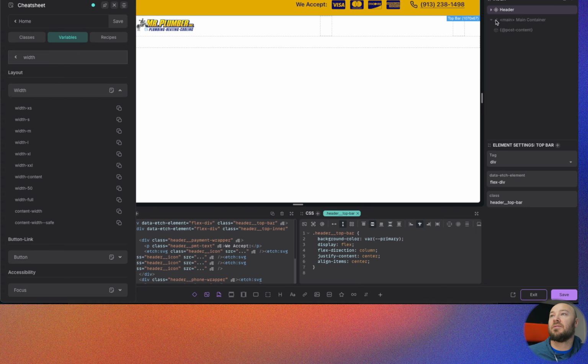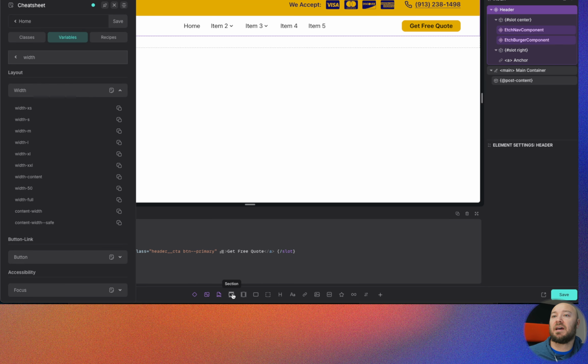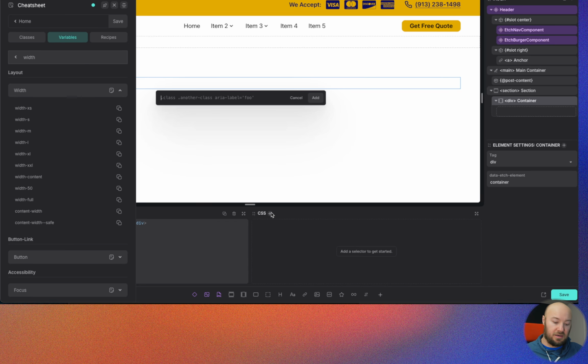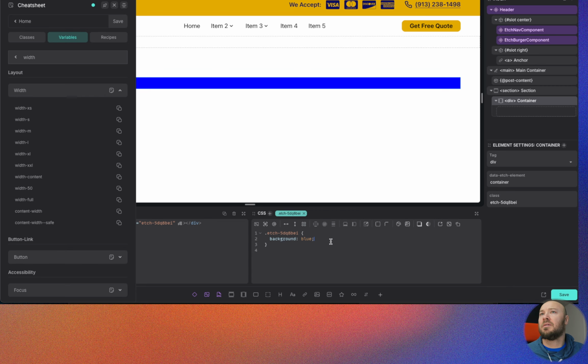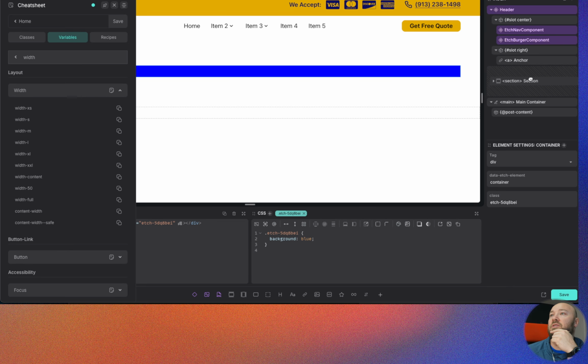One thing we can go and look at is once I exit this, if I add in a section and I just do .rand, this is going to give a random class so that I can go background of blue. I want to put this up here.